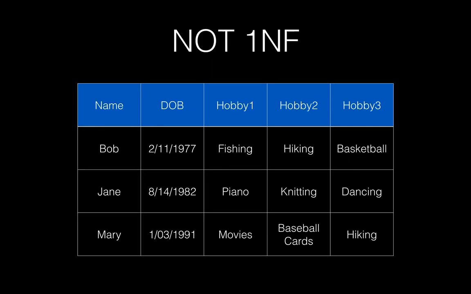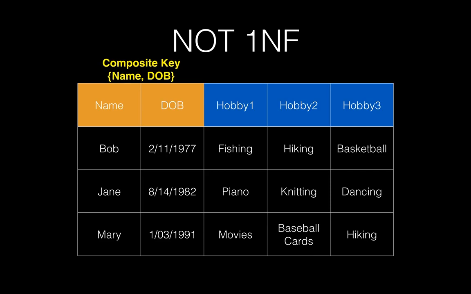Let's take a look at an example. In order to comply with the second normal form, we first need to make sure that our table complies with the first normal form. In this example, we're describing a person and their hobbies, and as we can see, we have three columns labeled Hobby 1, Hobby 2, and Hobby 3. However, the first normal form tells us that we can't have the same attribute in multiple columns. All three hobbies are still one attribute — they describe a hobby of the person, Bob, for example. In this table, the primary key is made up of both Bob's name and his date of birth. This is called a composite key, where the set of name and date of birth always describes Bob.